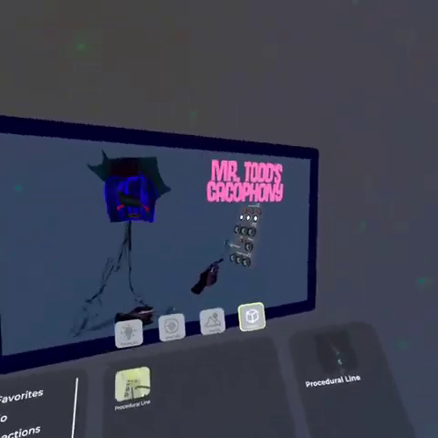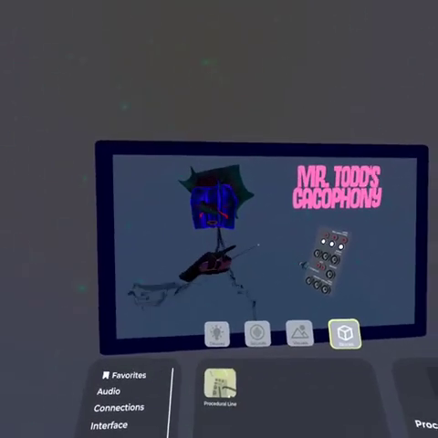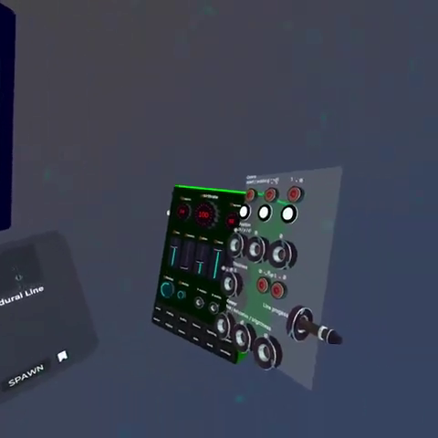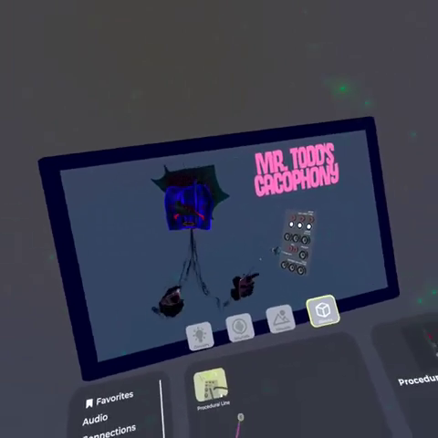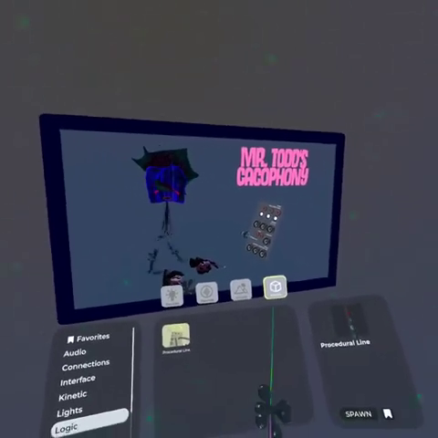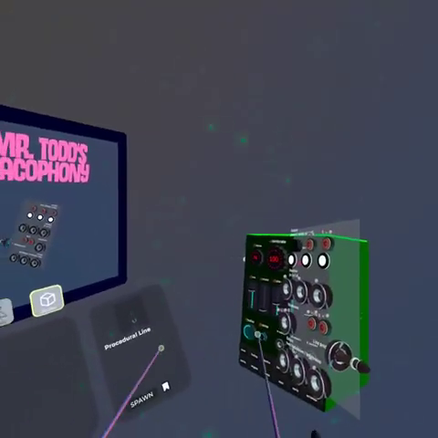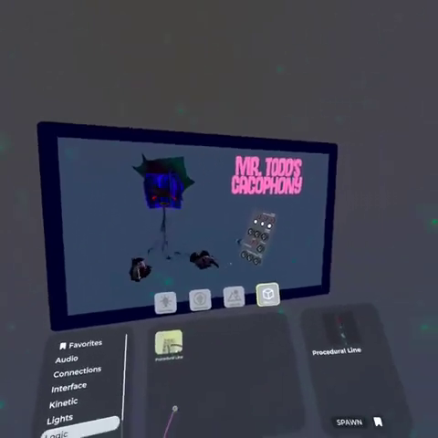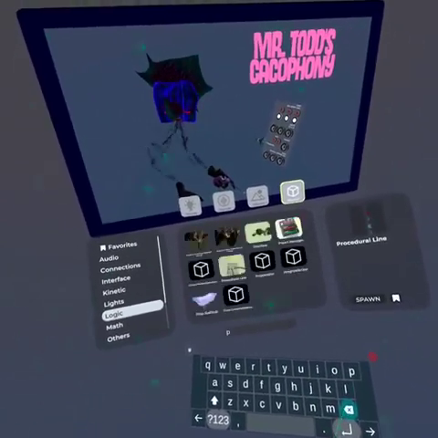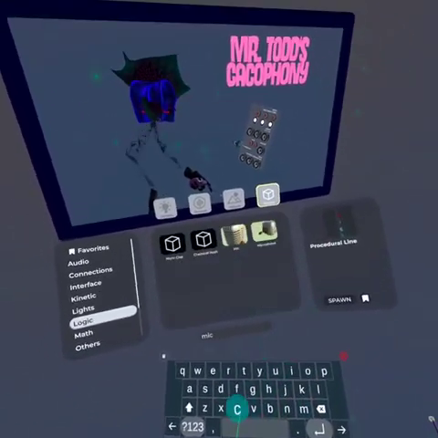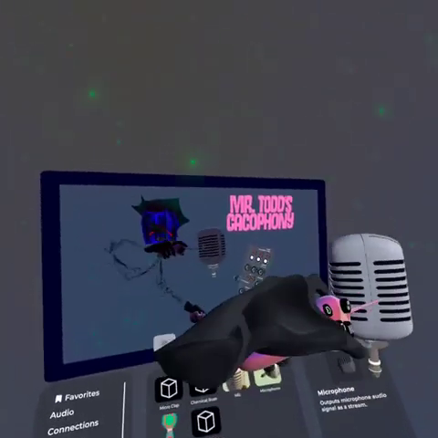This thing is a super advanced block that no one really knows what it does yet. So for those of you that are advanced people, look for this and mess around with it because it'll give you some really crazy things. Now, what you want to get the procedural line to do stuff is some way to input into it. There's a couple of inputs that I use, and again, they're in the blocks. So if I go back down to my search bar and I go mic, and there's a mic and a microphone. So microphone is what I'm going to use. And then I got a microphone.